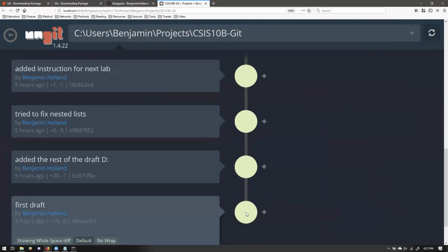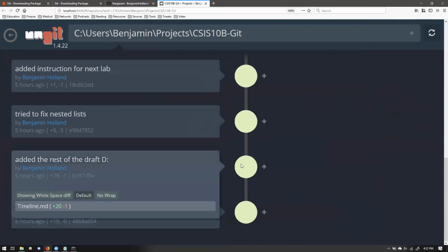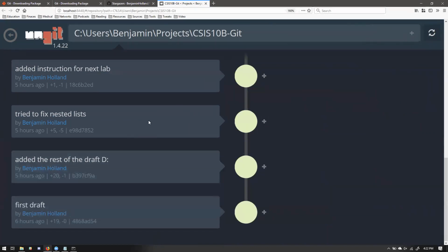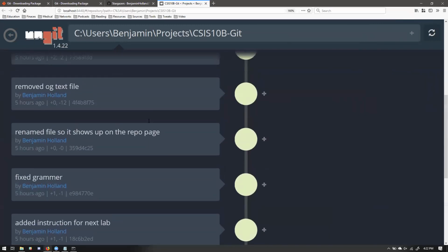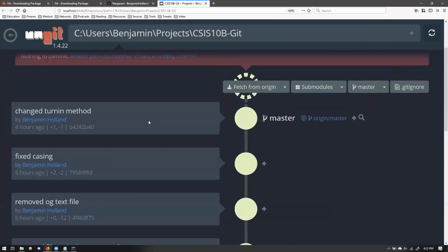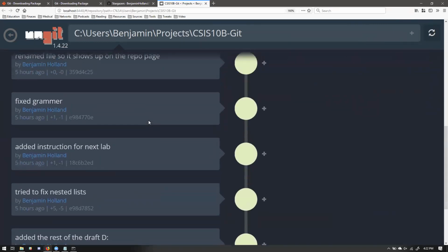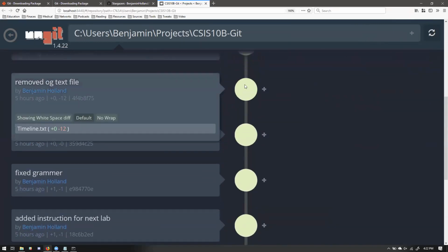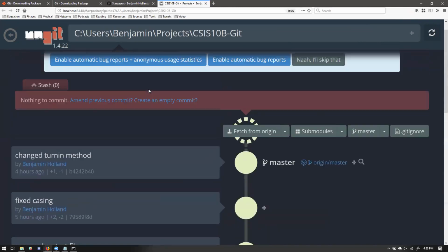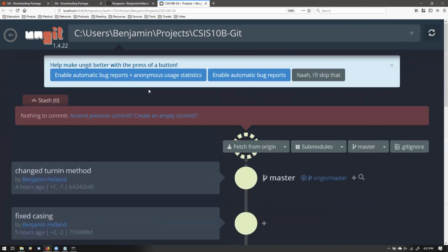So here I committed my first task. Then I actually had an issue where I forgot to git add, and so it didn't add the changes I made. So I only actually stored half of the assignment. And then basically I just kept moving up this branch, up this tree, making commits, each of these a git commit, until I had the full assignment.